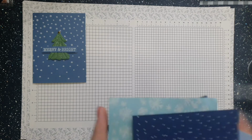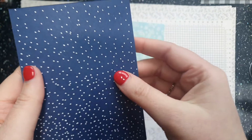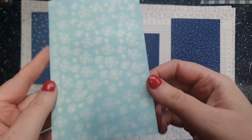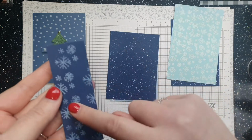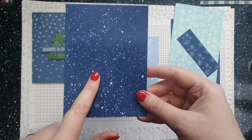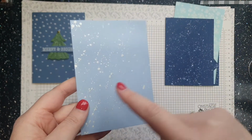So we have got just a dotty background, which I've just done using a jelly roll pen, and you can also do that using your Stampin' Chalk marker and your white ink and your blender pen. Then I have got heat embossing, so I've got white heat embossing. Then I have got stamping. So this and this are from the Snowman Season stamp set, but you can do this with any snowflakes. So that is just purely white stamping with the white craft ink. This is flicking with the white craft ink and water, and this is flicking. So this is either with water and the frosty white all-purpose ink, or it's just all-purpose ink by itself.